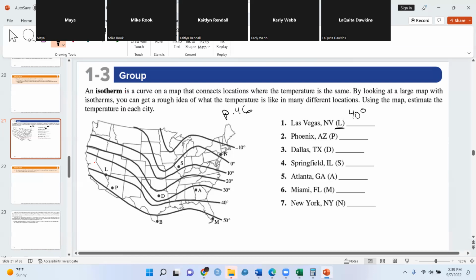Another crazy thing about this graph is it's backwards from how we think of the y-axis. Notice the numbers are increasing as we go this direction, and decreasing as we go this direction. If you think about the world, that makes total sense, because the further north you go, the closer you get to the North Pole, and the further south you go, if you're starting in America, the closer you're getting to the equator, which is the hottest. So in terms of the real world, it makes sense.